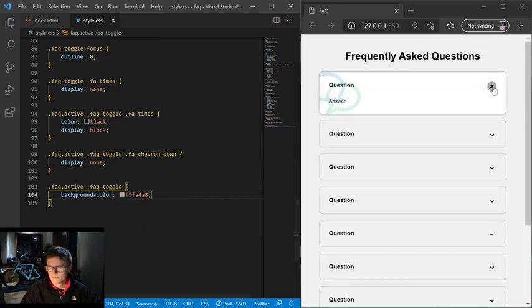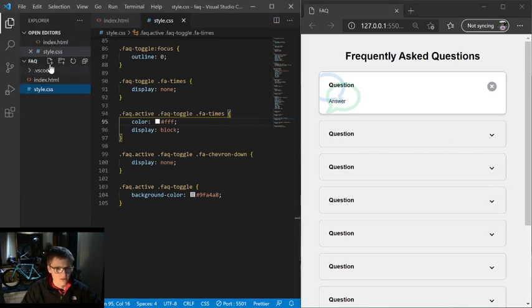There we go. Okay, actually let's change this back to white. Now we'll be able to see it. There we go. So that's our toggle button, and we'll change the JavaScript in a second, so when we click on that it'll add an active class. So that's all we need to do really in the JavaScript, and then it'll be running.